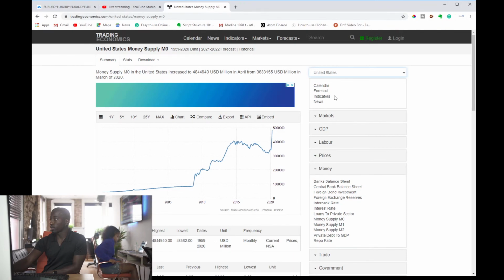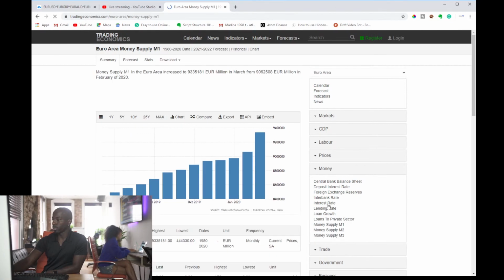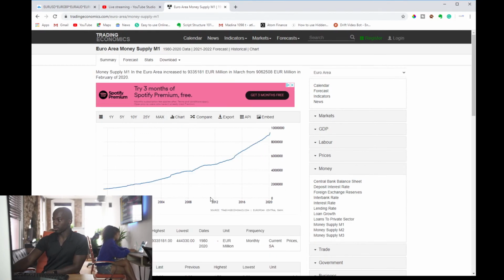Okay, let's take a look real quick. Euro area. If we go to euro area and head over to their money supply, 25 years out. Holy cow, look at that. When do you see that inflection in their money supply? Notice that the euro has been printing money and the money supply has been increasing dramatically since its inception, 1996. But look at the massive inflection point you see here. The perspective is kind of hard to read, but you see a more exponential increase in capital flow, money creation in the euro during that time.